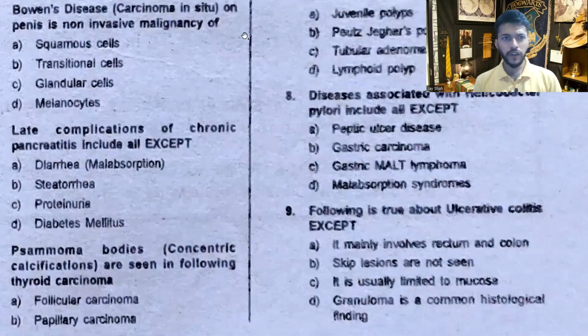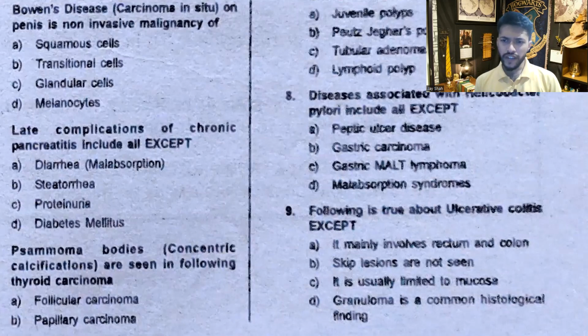So the next question is, following is true about ulcerative colitis except. Now, ulcerative colitis versus Crohn's is a very important differentiation. All of you should know that. It's always better to go through it once before your exams. There are about 8-9 points, and if it comes for an SCQ, it's a bonus, right? You can write everything about it.